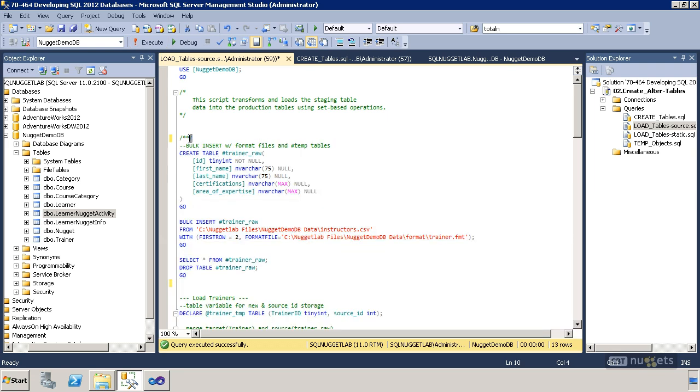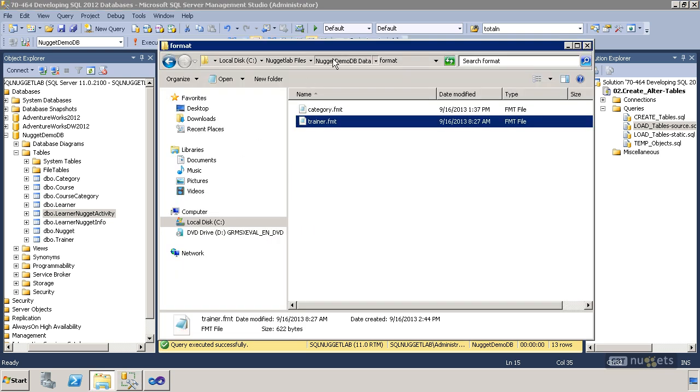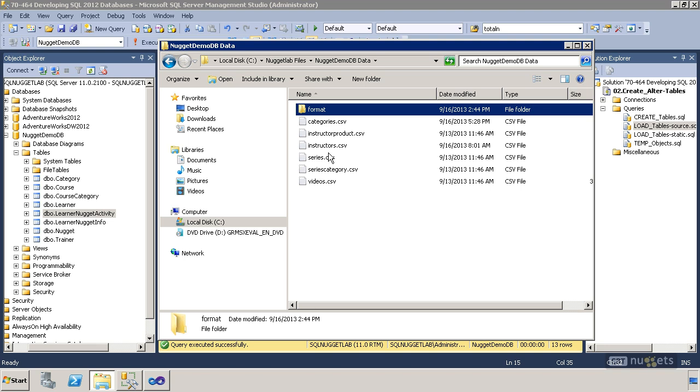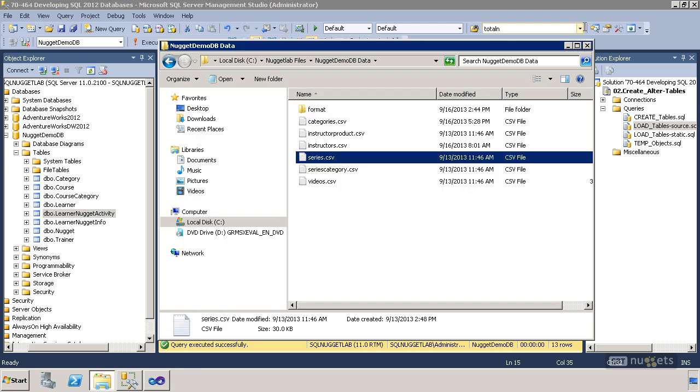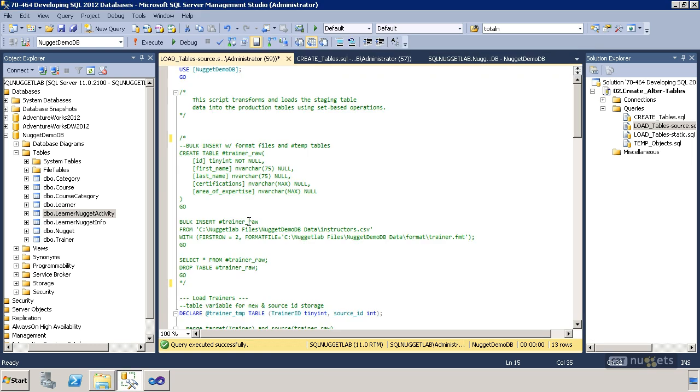But I quickly realized I wasn't going to do it that way. That way we could do pure Transact-SQL, be a good showing of how to use temporary tables. But I quickly realized that this is a good real-world lesson, that when you work with files, sometimes they're not all going to be the same. And that was a good example here because I believe it was our series, or maybe it was our videos files, but here actually it is our series. Some of them are quoted, but if there's no space in the title, then it won't be quoted. And that causes problems with BCP and bulk insert, and that's where you can go down a very timely path, you know those paths that turn into time vacuums and all of a sudden 6 hours later you're still working on the same problem. Yeah, that's where I went with this.